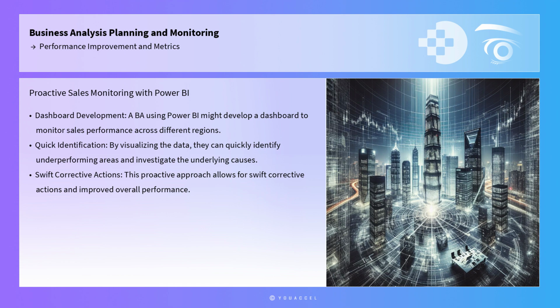For example, a BA using Power BI might develop a dashboard to monitor sales performance across different regions. By visualizing the data, they can quickly identify underperforming areas and investigate the underlying causes, such as supply chain issues or ineffective marketing strategies. This proactive approach allows for swift corrective actions and improved overall performance.